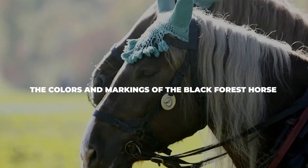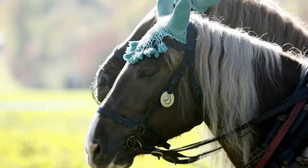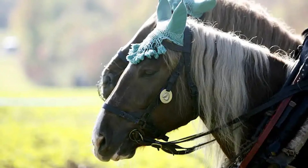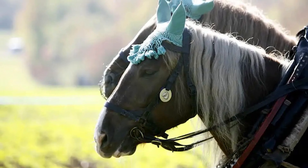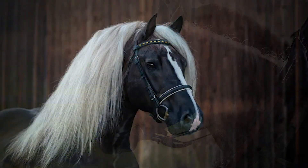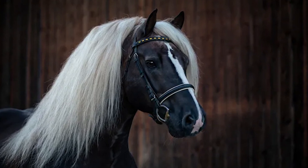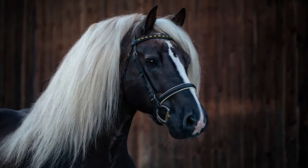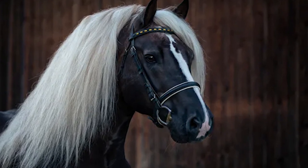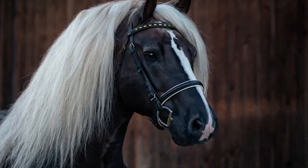The colors and markings of the Black Forest horse: by far the most popular look is a chestnut coat coupled with flaxen mane and tail. The Black Forest horse can come in any number of different shades, with coats usually appearing black in direct sunlight. Their mane is also worth mentioning, as it is quite thick and flowing, which helps these horses do very well in dressage events. Since there are so few of them around, you may be forced to settle for a color rather than hunting for a unique shade. Markings are not so frequent, but they make each of these rare horses one of a kind.